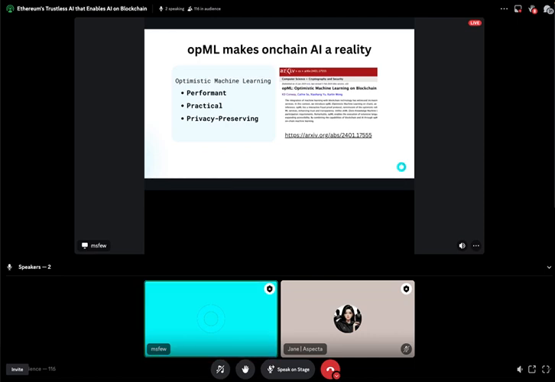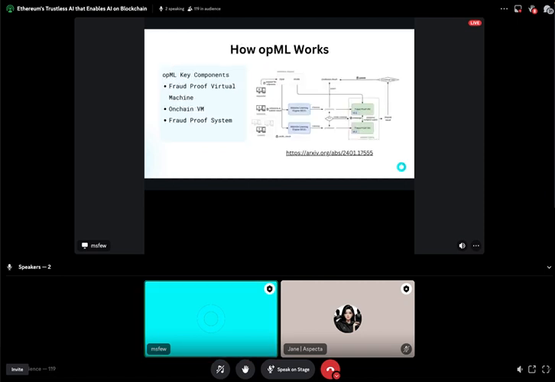So this nature makes OPML the practical way to make on-chain AI a reality, because it means you can literally run any model on chain, since everything runs at native speed. You don't need to wait for any proof generation time until someone proposes a challenge. So let's go into how the challenge process works and what the key components of OPML are.